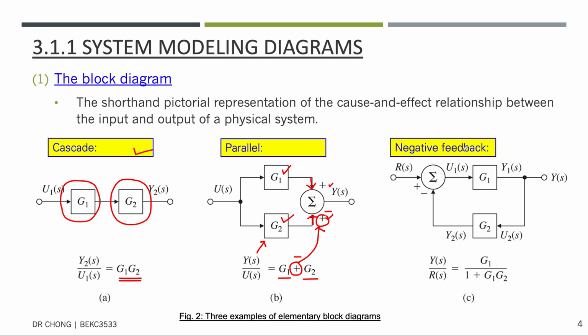The third one is the negative feedback system. This is a feedback system because when you look at the arrow, it's a loop here. And negative is because here is negative. If here is positive, then we call it a positive feedback system. Because it is a negative feedback system, the default transfer function is G1 over 1 plus G1 H1. I believe you have seen this many times. So for negative feedback, you use the plus here.